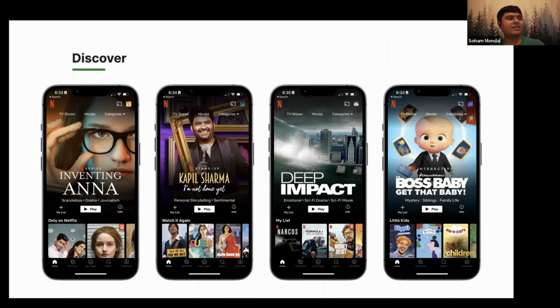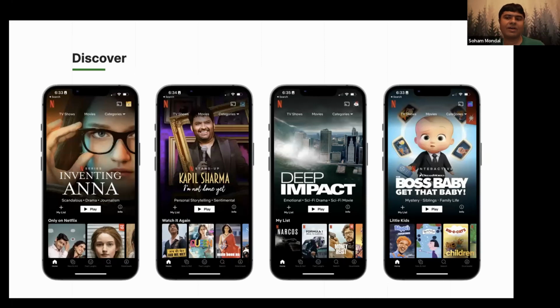But if you look at the home screen and at Netflix and their strategy, they never talk about consumption. In fact, consumption is almost automatic in Netflix. The entire experience, their web page, the entire strategy is around discovery of content. It's all about showing, I have so much content. If you see the home screen, for most use cases, except the user third from the left, who has something called My List and is trying to consume that, for everybody else it's all about, this is the content that's available on Netflix.